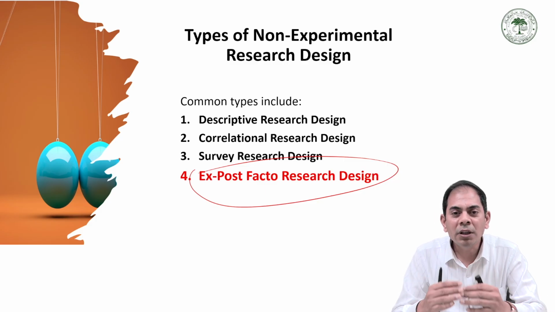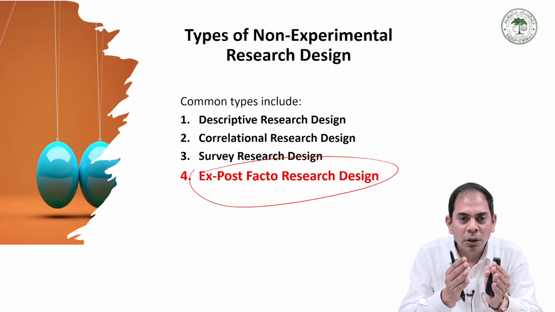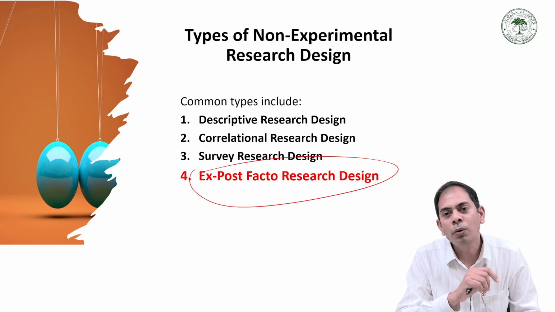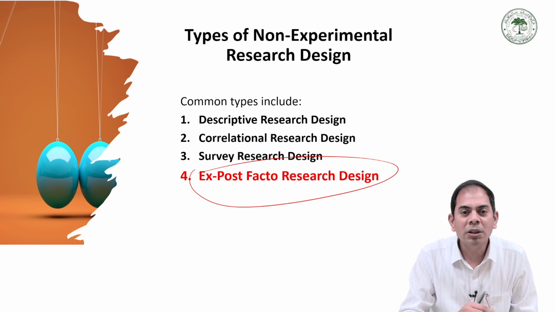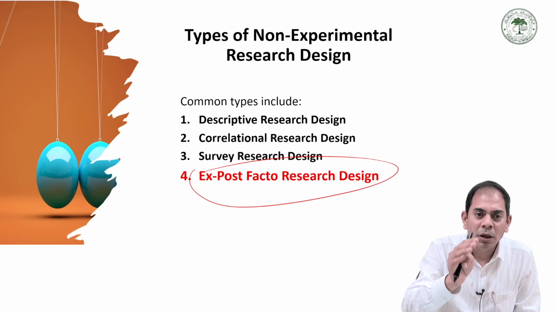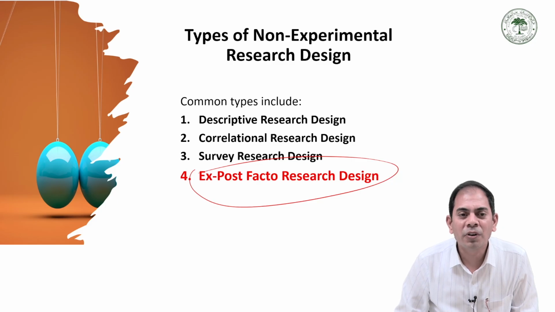After the results come, that is, after the situation has happened, we try to find out the reason. The researcher cannot experimentally create the poor condition. The researcher studies the students who already have low performance and compares them with the students who have performed well. This type of research is called ex post facto.